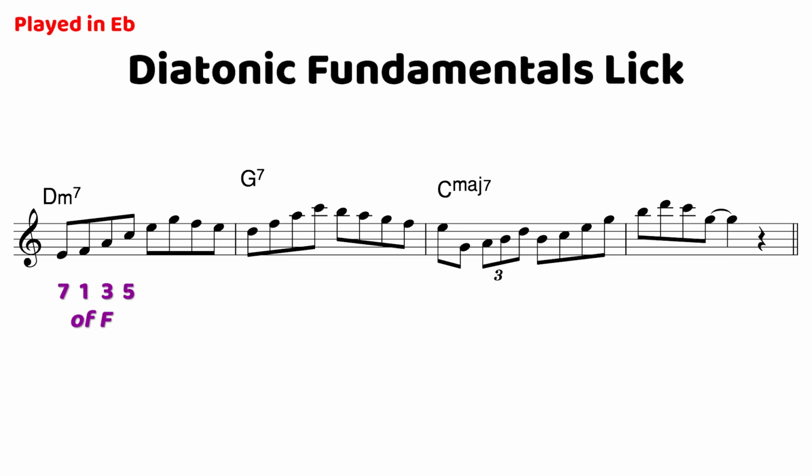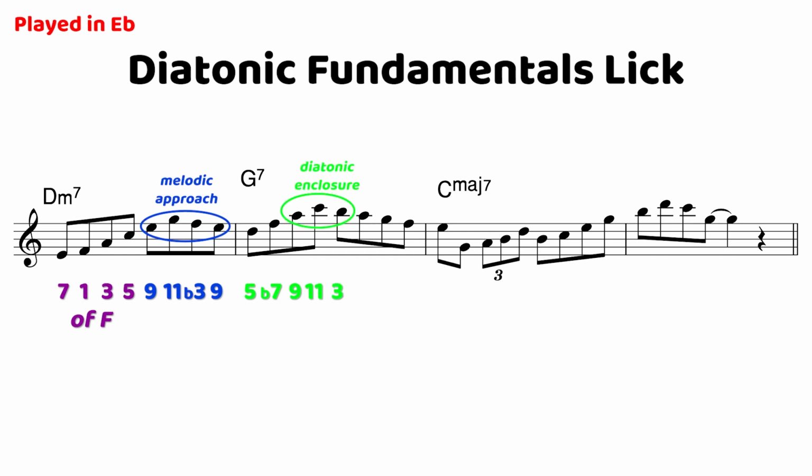And the next 4 notes, this is really a melodic approach into that second measure. So starting on the E, we have a 9, 11, flat third, 9. And then we land onto the 5th of your G7 chord. From here on, we play another shape that's found in the scale. We play the sound of a D minor. And the last 2 notes of this shape conveniently diatonically encloses the third, one of the guide tones of this G7 chord. And from here on, we're able to just walk down the scale, which smoothly lands us onto the third of our 1 chord, the C major 7. This creates that 7-3 diatonic voice leading resolution.